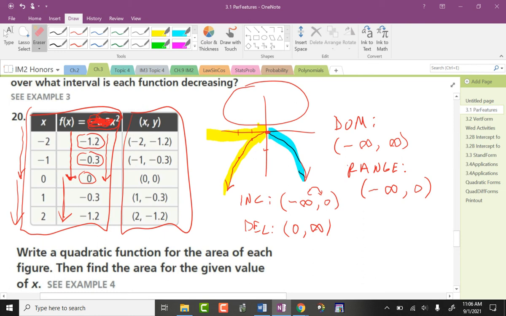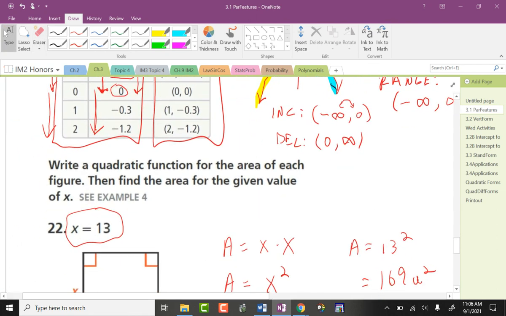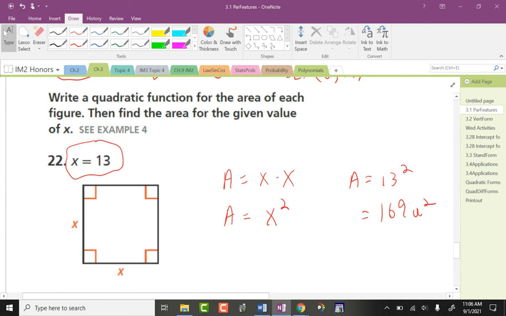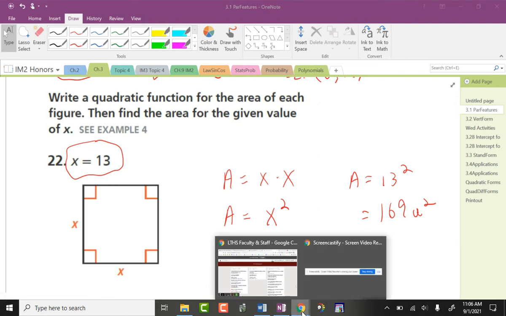Okay, those that switch, I do have to get you with the red pen on a test until you stop making a mistake. All right, and this is why you don't need me for this one. This is like a grade school example. Sure, it's a quadratic, but I guess it's trying to show the idea that quadratics can be used for real world geometry area questions. Don't we all know length times width equals area, right? So we know that x times x would equal the area here. A equals x squared, that's a quadratic. But anyway, then if x equals 13, you get 169 as the area. Okay, so a nice little introductory thing there.